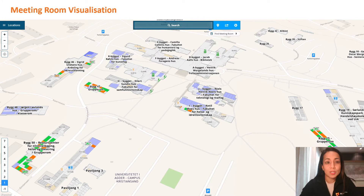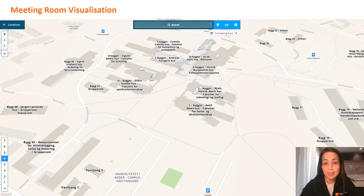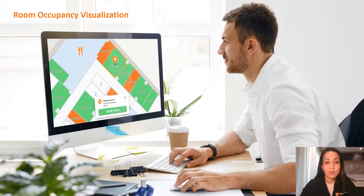Next, we have what's called meeting room visualization. This means that you see all meeting rooms, whether they're available or not, in real time, and this can be across the campus and across different levels. Very useful to have when you want to see where the meeting rooms are. We take that one step further with WebEx, where we use WebEx devices to give more data in terms of occupancy. So if a meeting room is occupied, then the meeting room shows up as booked.